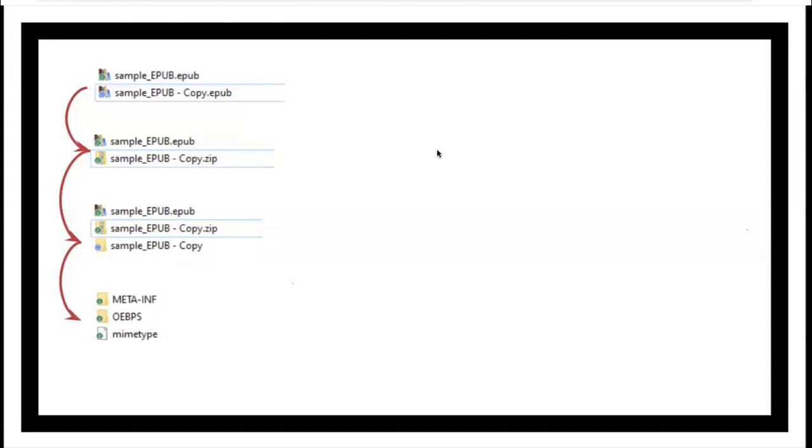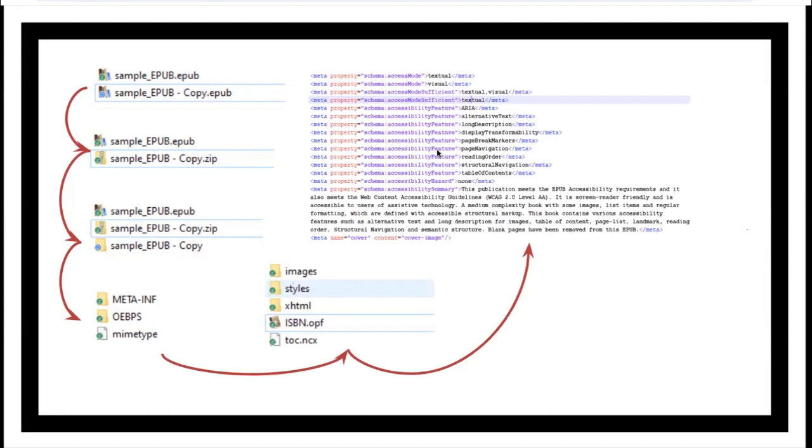Open the extracted folder. Open the folder that is called OEBPS. Then use a text editor to open the file with the extension OPF, and you'll find this in here. I know that's a ton of steps, but I just wanted you to see that, yes, you do have this. It's inside your EPUB. There's a lot more schema metadata than just the accessibility stuff. You'll have to Control F for access or whatever, but it is presumably in there. That's how you get it. There's an easier, more user-friendly way, but it does exist within the EPUB that you have on your hard drive floating around somewhere.